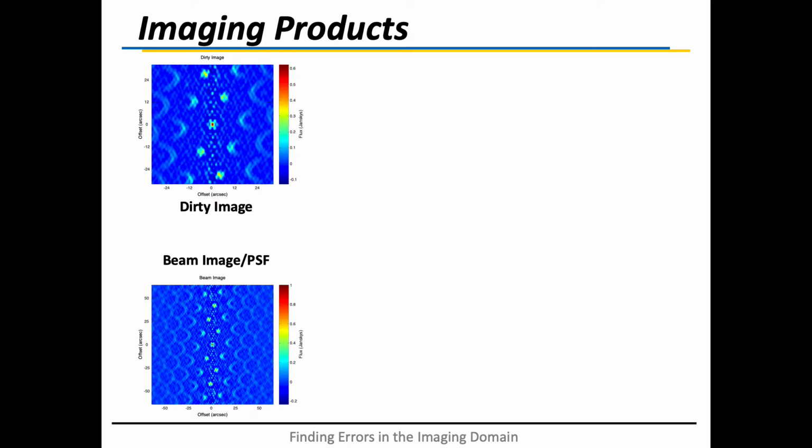Before we go any further, a brief recap of what we get when we image interferometric data. Typically, when you first do the Fourier transform, you get two things. First, you get the dirty image, which is the direct output of the Fourier transform after you've gridded all your data. You get the dirty image of the sky, so to speak. And then the other piece that you get is what we sometimes call the beam image or the beam PSF. This is the Fourier transform of the synthesized aperture. This is the pattern that you expect all of your point sources to look like.